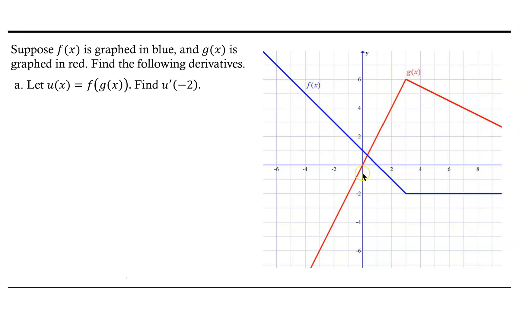Notice that the components of f and of g are linear, and that's going to be important in helping us find the derivative here. If h of x is linear, that means it can be written as mx plus b, with the lone exception of a vertical line. So h prime of x — the slope is constant — would be m, and then plus 0 because the derivative of the constant y-intercept would be 0. So the derivative of a linear function is simply the slope of that line.